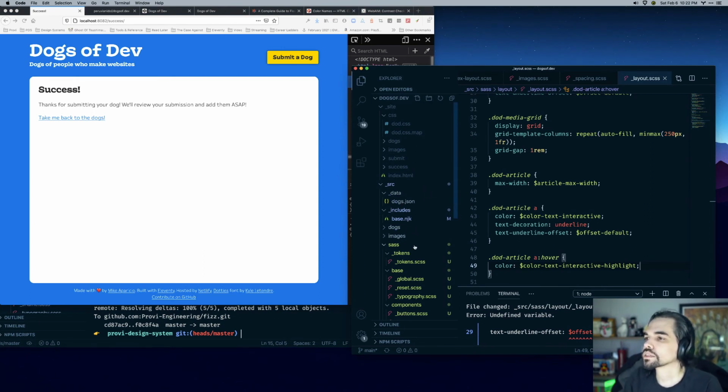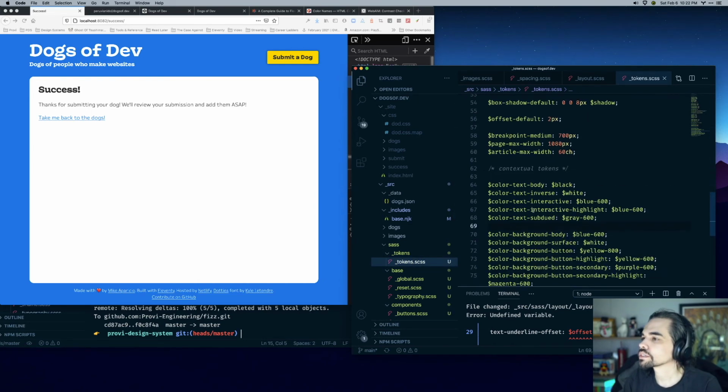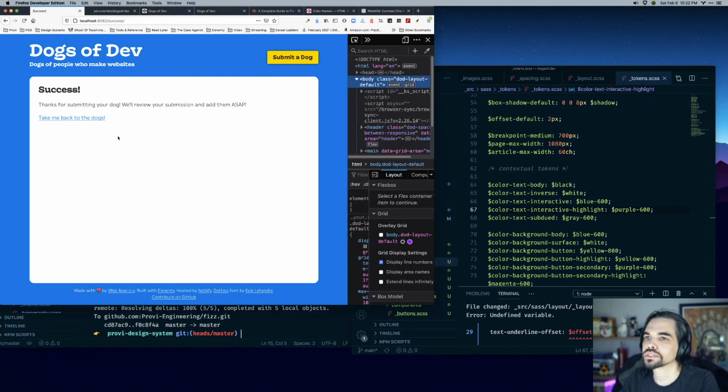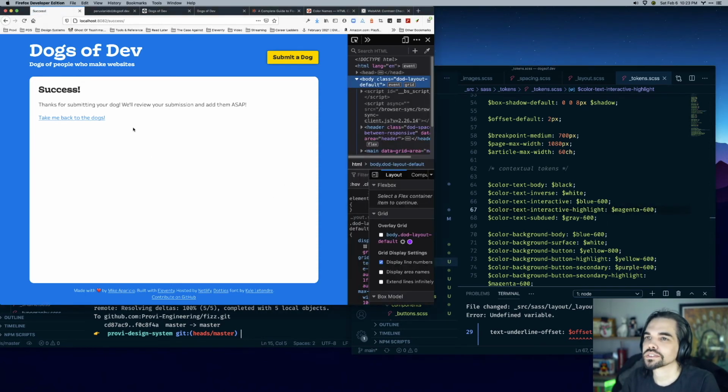Tokens. Oh, I see. I have it set to the same thing. So blue, try purple 600. Magenta. Yeah. Sexy.